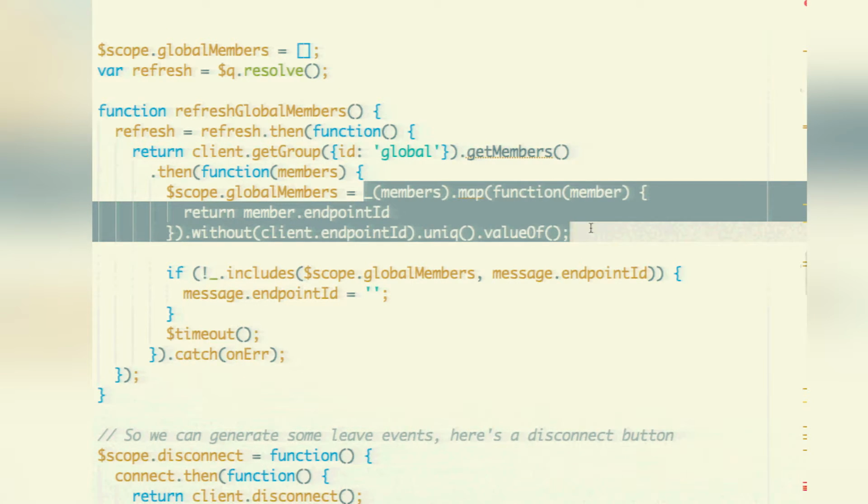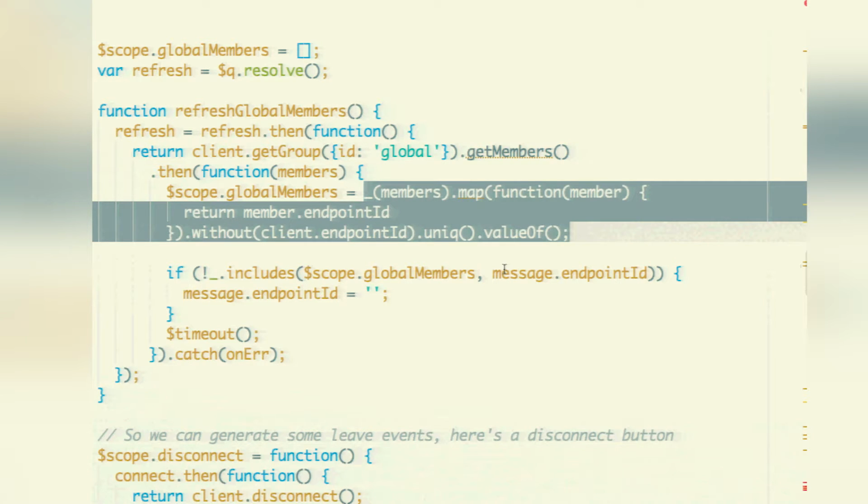So if you have 3 devices that share the same endpoint ID, you will see that endpoint ID show up 3 different times in the members list for those 3 different connections. And so this little dense piece of code here will take the members list, get the endpoint IDs from that list, remove yourself from that list, and get the unique values from there, so that will remove any of the duplicates.